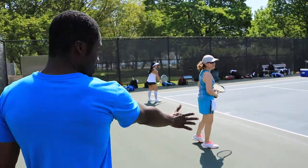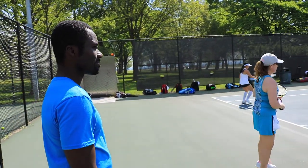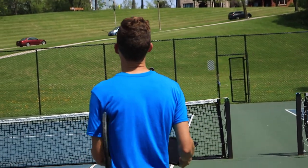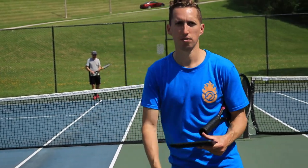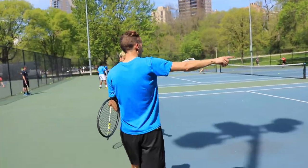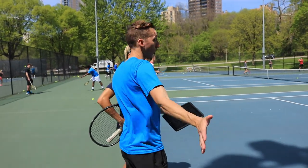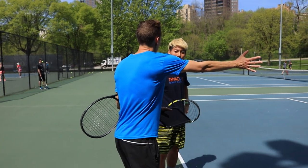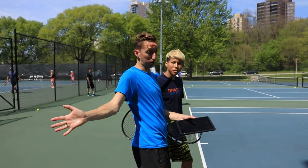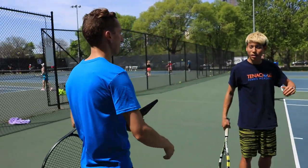The follow through is all about focusing on the length and the racquet at contact. So Leslie, that last shot you just hit — was that a little bit late or a little bit early with your swing? Early. Right, exactly. The earlier you are, the further in front you make contact, which means the ball goes more cross-court. The later you start, the further back you make contact, and that makes the ball go inside out, to the right. Does that make sense? Yeah. Alright, we're going to work on some volleys now.